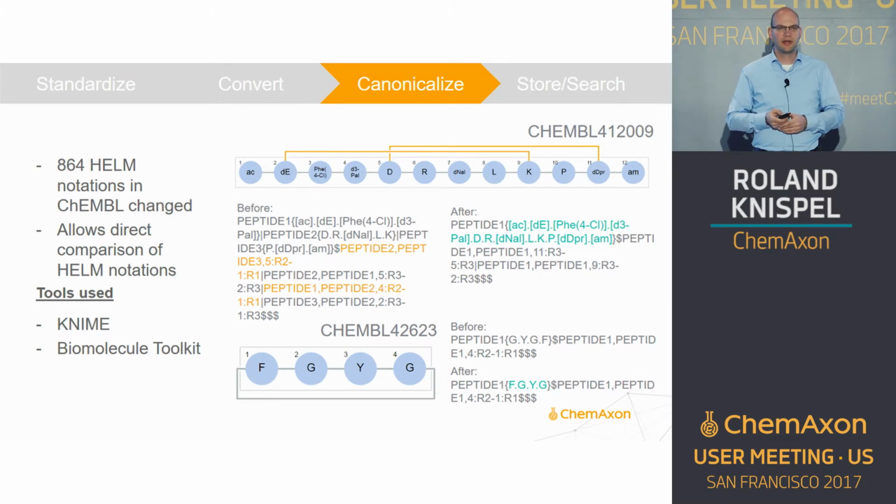The second thing was then we can also canonicalize things, make sure that we perform a proper uniqueness check. Now again, this slide looks very complicated, but the essence is written on the left-hand side. So around 1,000 out of the 20,000 peptide notations, we had to change in order to make them truly unique. And following that, we also concluded that there are around 100 to 150 duplicates. It depends on whether you want to count the salt forms as individual substances or not.